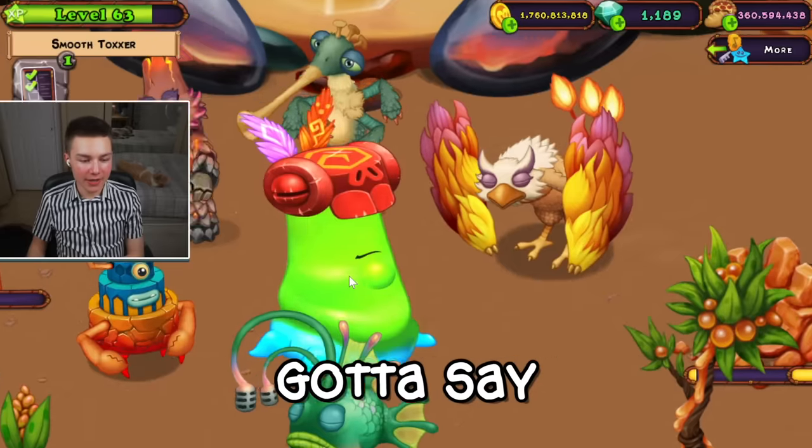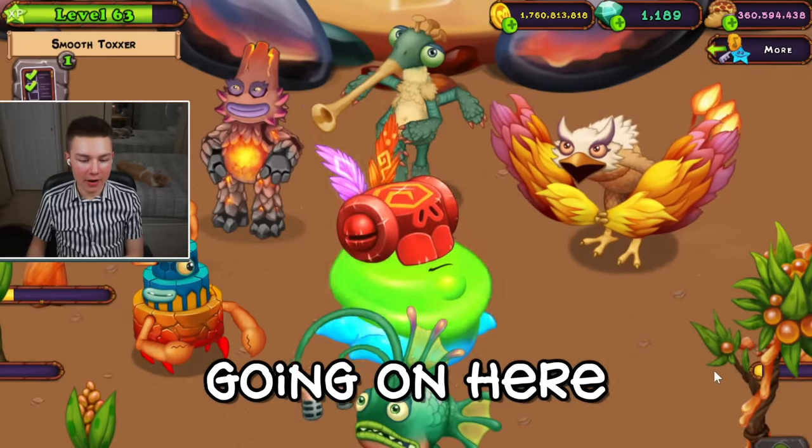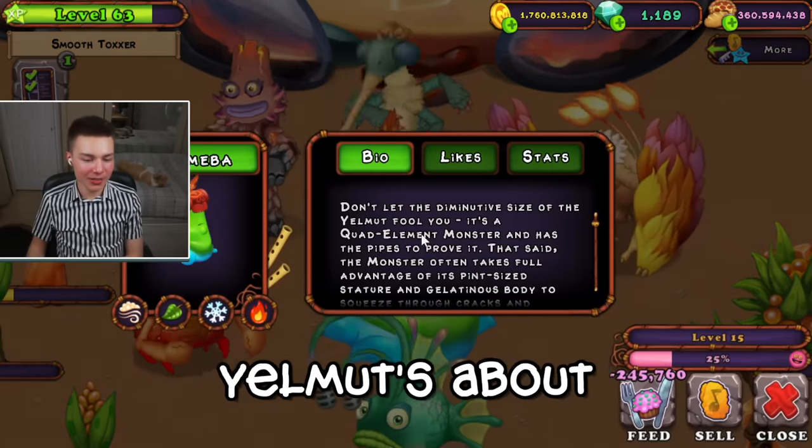Ziggurat is our Lord and Savior, though. I mean, Yelmut obviously is our Lord and Savior because Yelmut. But Ziggurat for the song right now is doing so much in Flugel. Gotta say, I really like what's going on here. But let's check out what Yelmut's about.